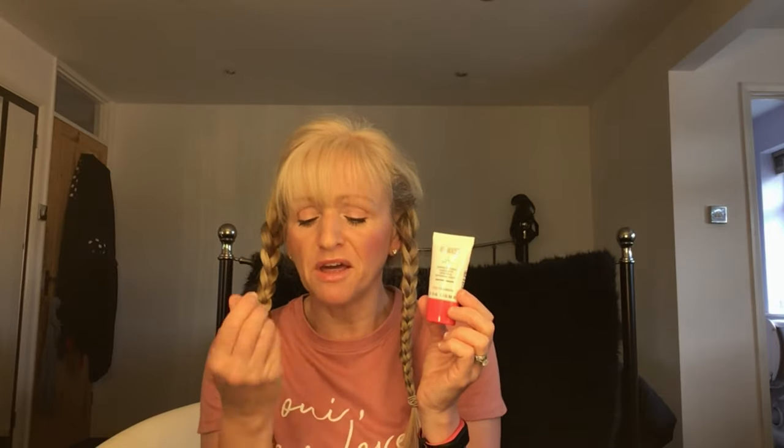Another freebie from Debenhams - the Clarins Reboost Refreshing Hydrating Cream. It says 15ml but I can't believe how quickly I got through it - about a week or ten days using it every night. I didn't rate it at all. It's very thin, not nourishing enough for my skin. I found I had to put a lot on or add an extra product on top. Didn't rate it - definite bin. I'd be interested to hear if you've used it.